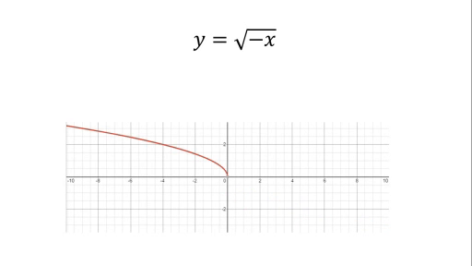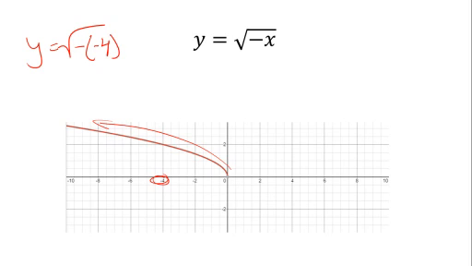Now, what if the x is negative? If y is equal to the square root of a negative x, we end up with only the answer in the second quadrant. We don't have it anywhere else unless we transform or translate it, which we will be talking about. The reason it's only over here is because if we plug in, let's say, negative 4 into this equation, it'd be y is equal to the square root of negative times a negative 4. Two negatives make a positive, making this y is equal to the square root of 4, which is 2.